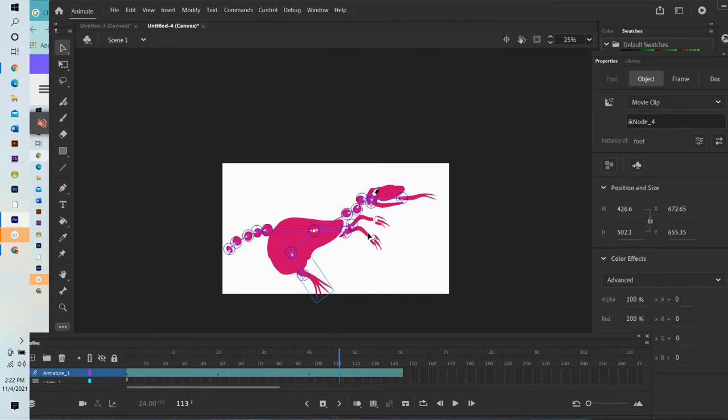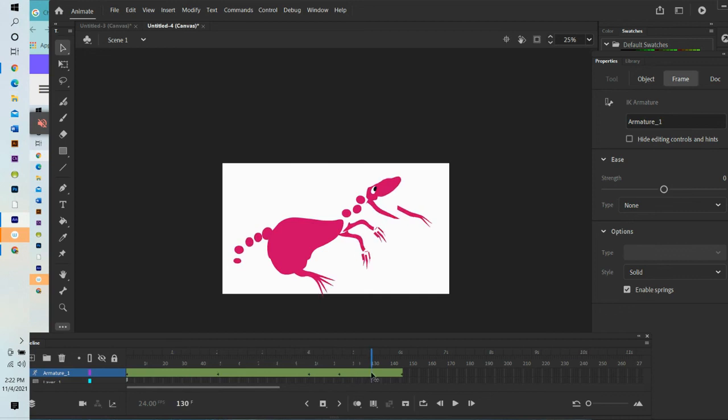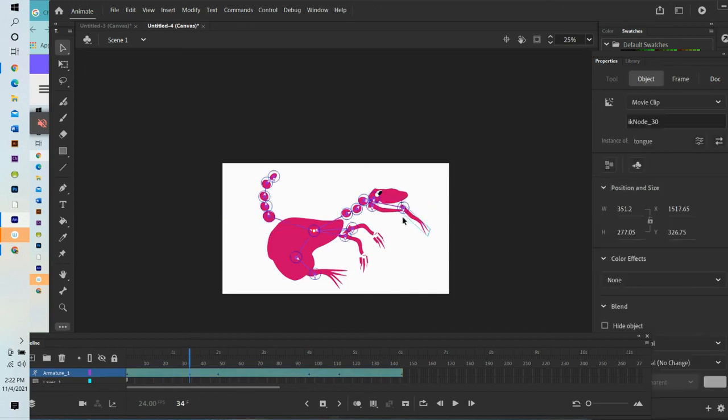So if you wanted there to be a little jump in here, where he opens and closes his mouth, that's absolutely fine. So I can go to any point in my animation and create in-between poses to further refine whatever it is I'm trying to create.